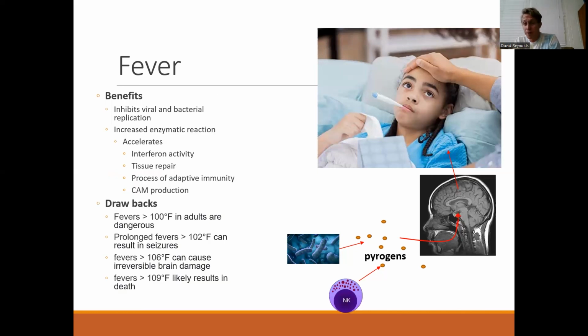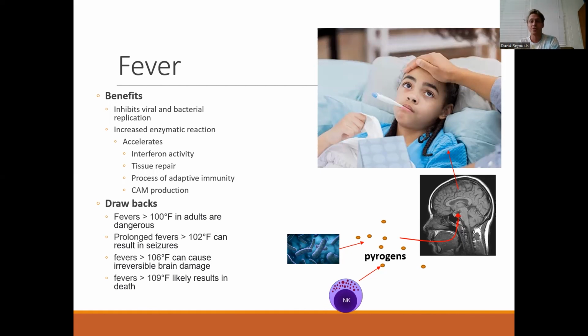All right, so some of the benefits of having a fever. One, having this increased temperature makes it very difficult for viruses and bacteria to replicate. All right, it's really hard to go through mitosis or DNA/RNA replication at these increased temperatures. And it really makes it hard for a lot of the proteins that are involved with this to keep their conformation. All right, it can denature a lot of the proteins that are involved with these processes. So it's slowing down both bacterial and viral infections when this is happening.